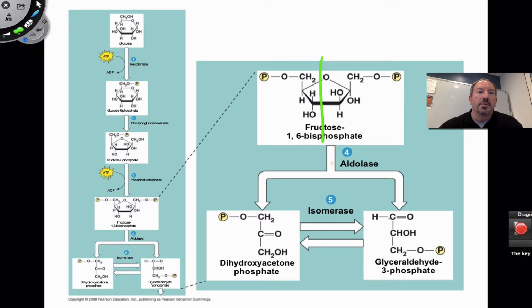So check this out. What's step 5? If step 4 is splitting this up into 2, step 5 is an isomerase, just a general term, which converts DHP and GAP back and forth. But if you recall your basic chemistry of Le Chatelier's principle, if the concentration of the product and reactants are the same, it's going to be in a state of equilibrium. And so the direction of these reactions are going to be back and forth equal. But what I'm about to tell you is rather important.